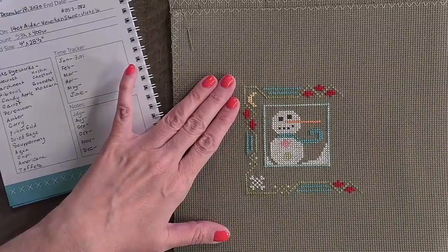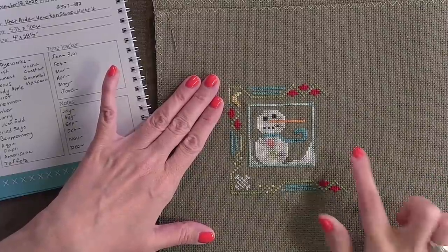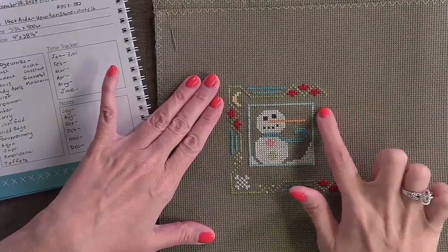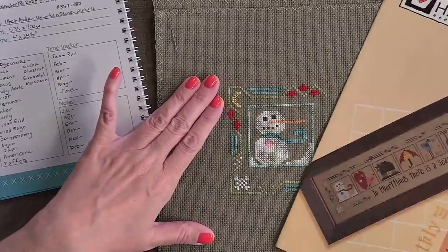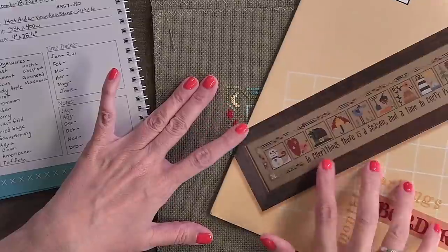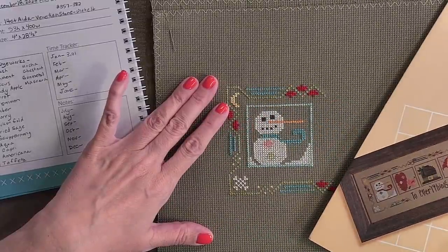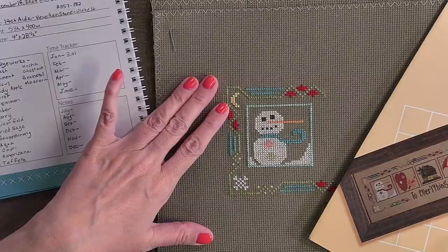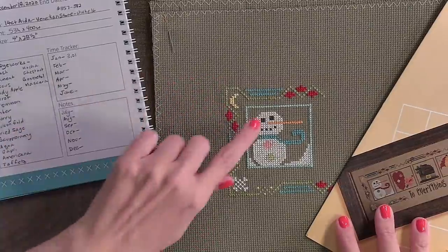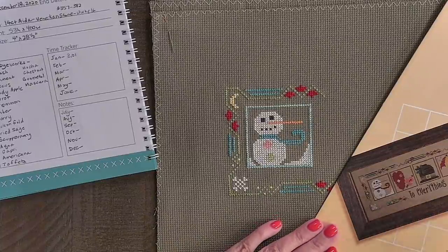So this week I will have a break because on the fourth week I don't have to do anything. But my first week of Be Mine, I'm gonna do the aqua border. And I will be following the border chart to know how many stitches away. So the border chart is just the border, not the insides. But I'm really happy about how it's looking. And it looks like it took me about 3 hours to do all of that. So that's really quick and really easy.